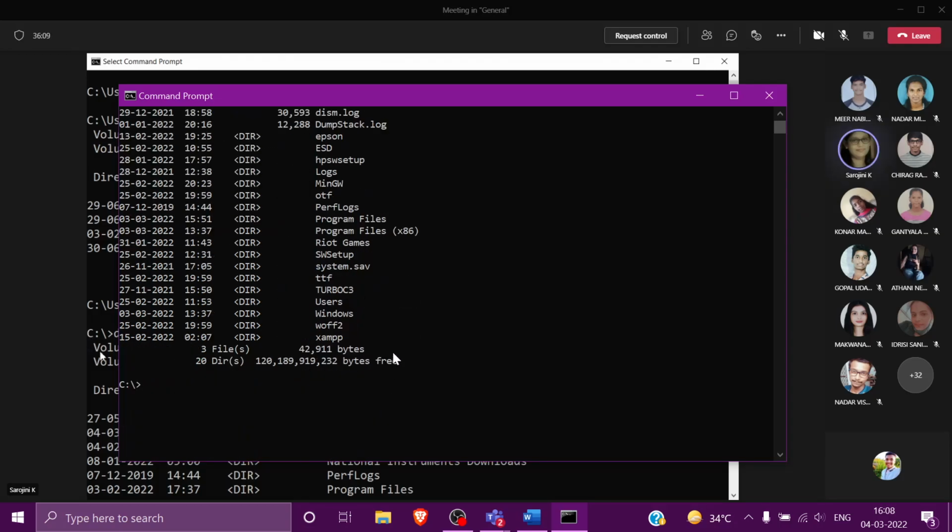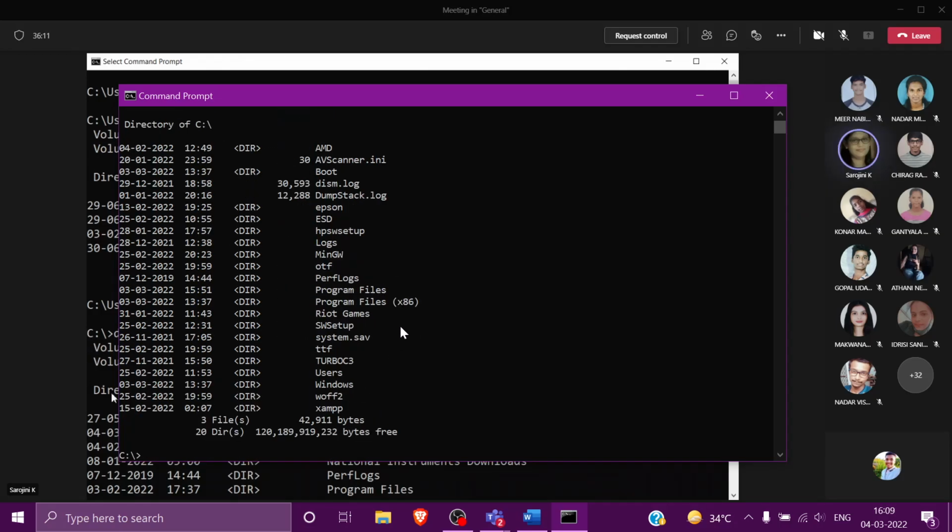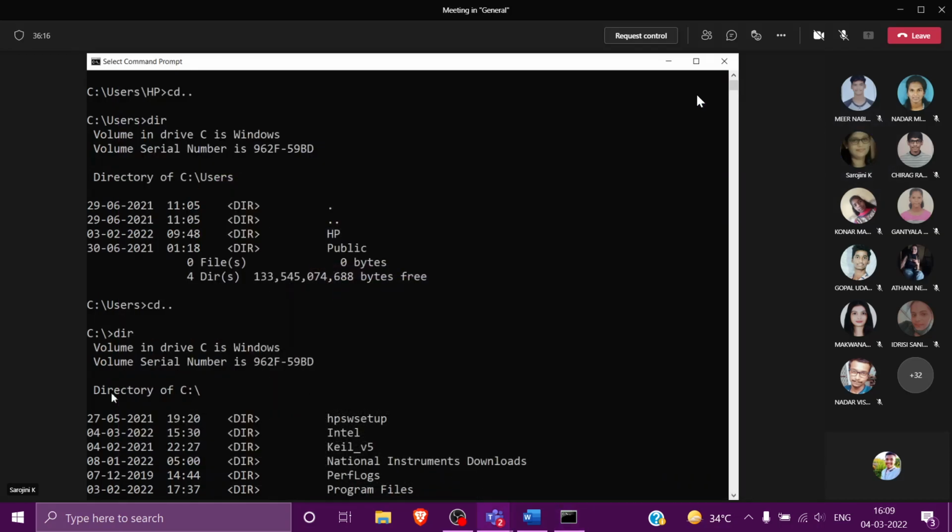Now again you have to take a screenshot and save it. From the highest level of directory, you have to come to the C drive.